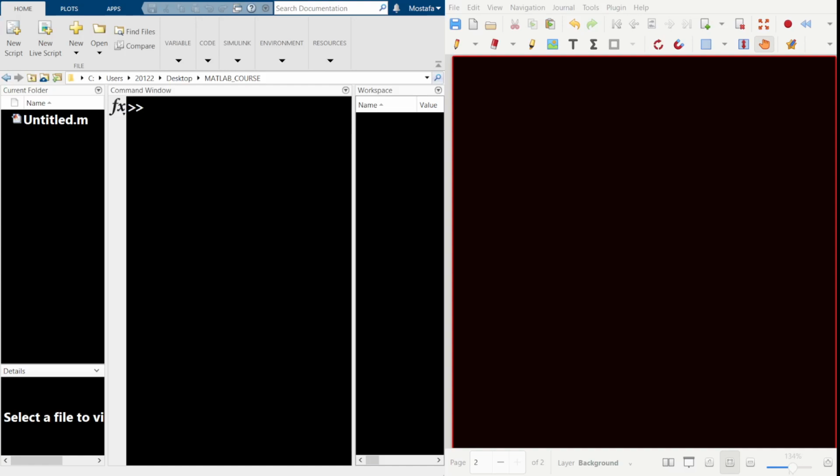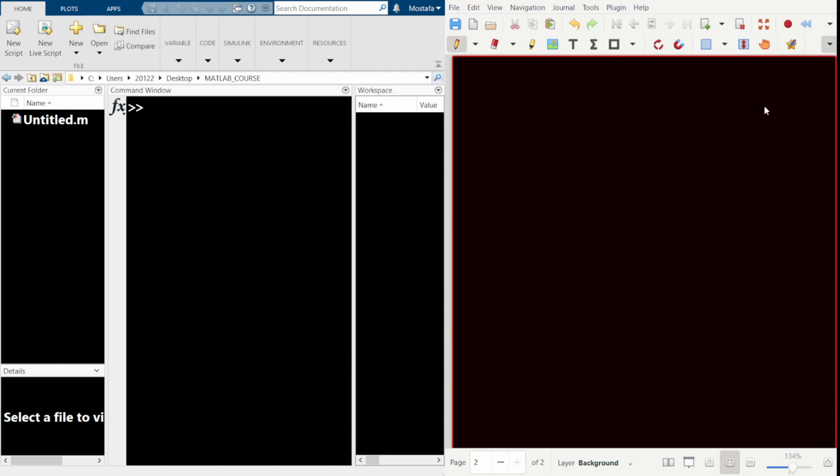Hello everyone. In this segment, we will discuss a very important topic, which is MATLAB scripts. Sometimes when you are writing a big code and you want to save your calculations for later use or possibly later modification, you will need to save them in some sort of a file. And MATLAB offers you this option using the so-called MATLAB M files or scripts.